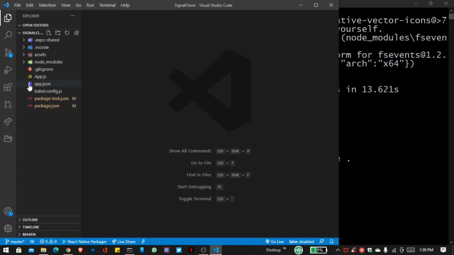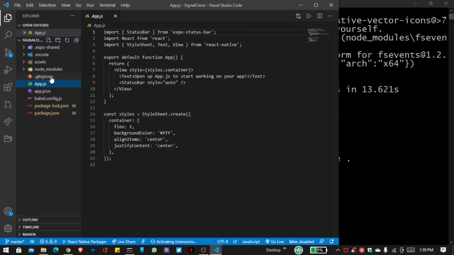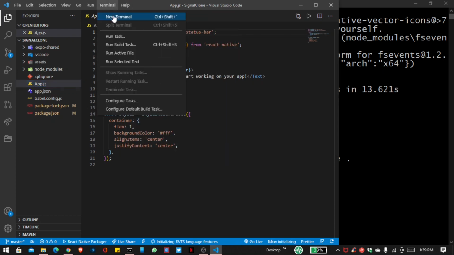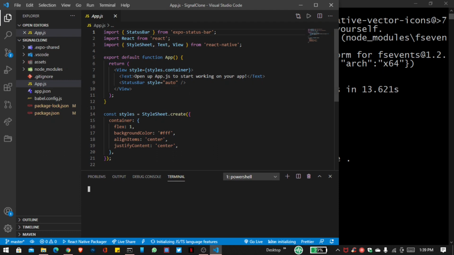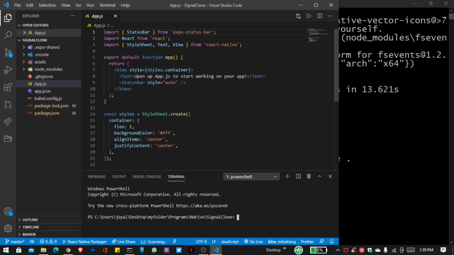So here our favorite text editor is open now, and inside app.js this is the default stuff that React Native provides us. And here you can see "Open up App.js to start working on your app". When we open this project, the screen will show this text. So let us start our project with npm start and your default browser will open automatically now.